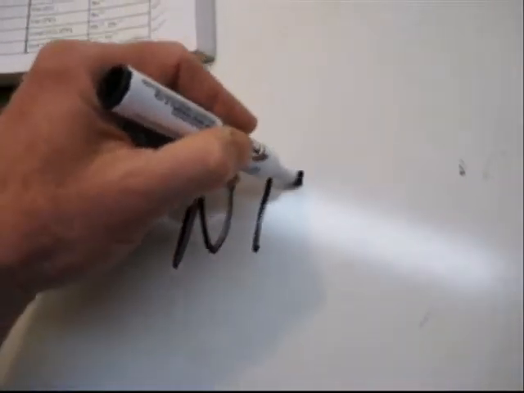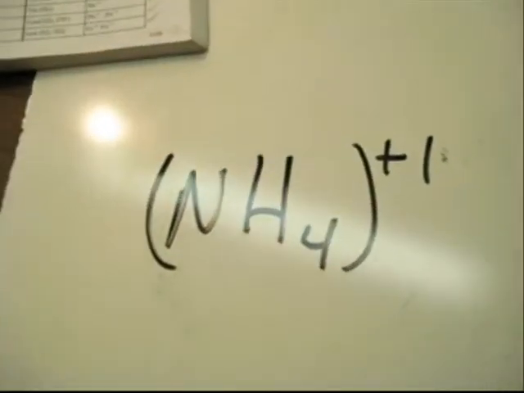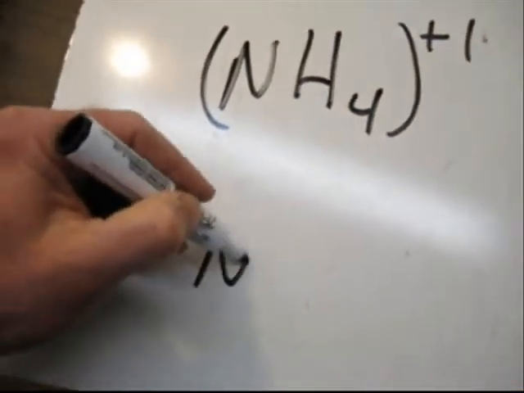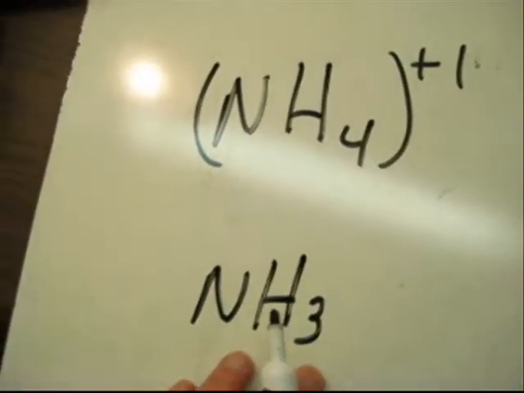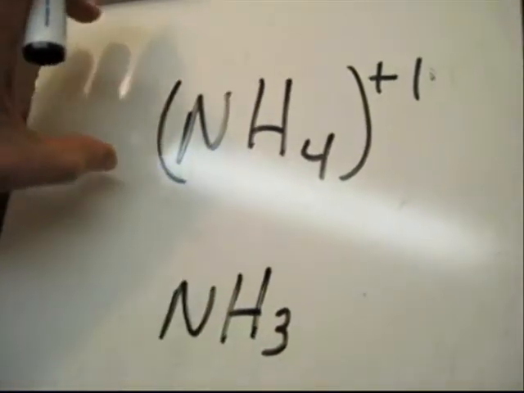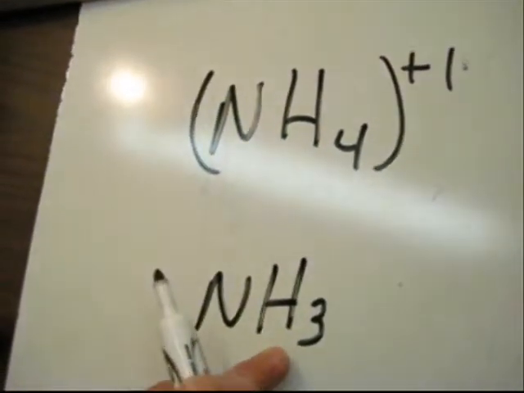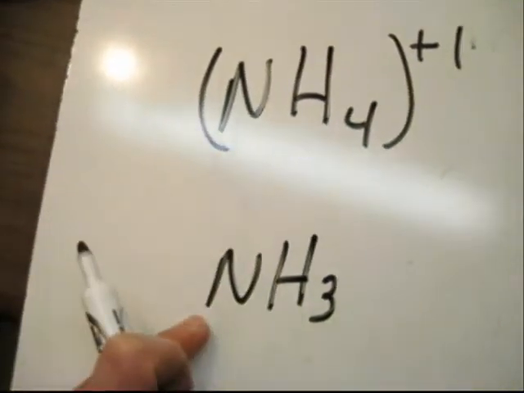Moving down, next we have cesium, which was a member of the sodium family, so Cs plus 1. Now we have ammonium. Ammonium is NH4 plus 1. Now ammonium is slightly different from the compound ammonia, which is NH3, and that's a stable compound as written, just NH3. It becomes the ammonium cation if we add one more hydrogen atom. We had NH3 here, now we have NH4 here to make ammonium, ending in UM.